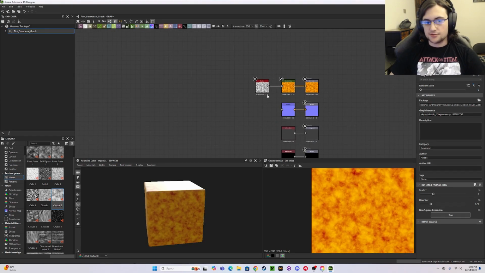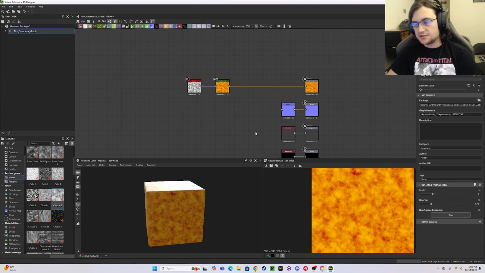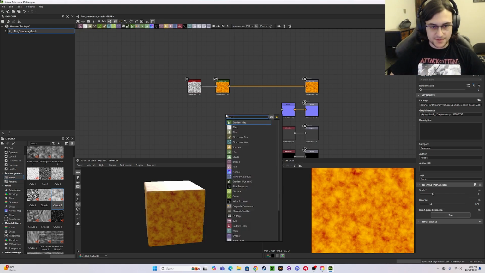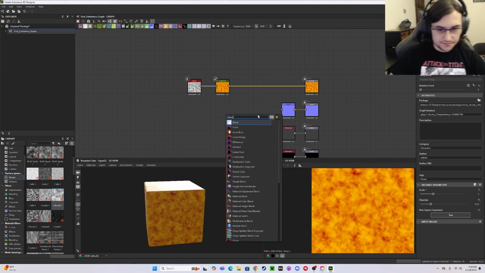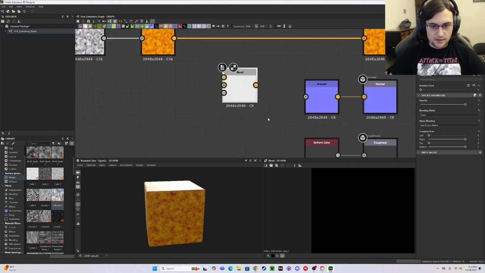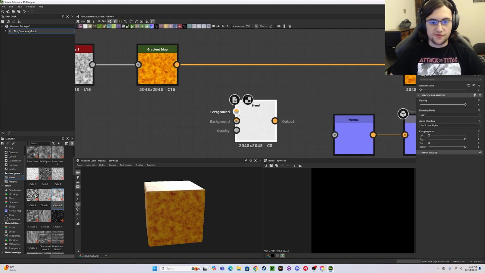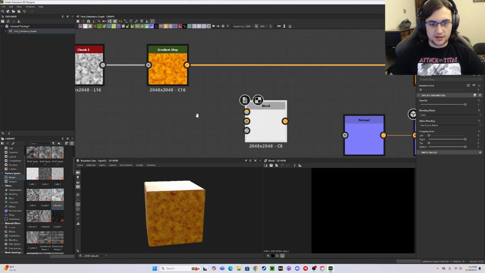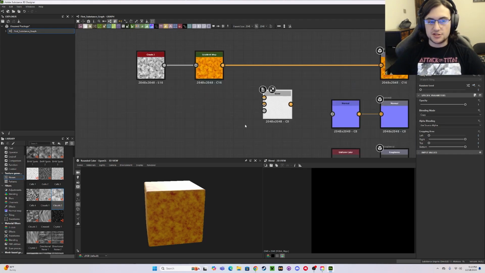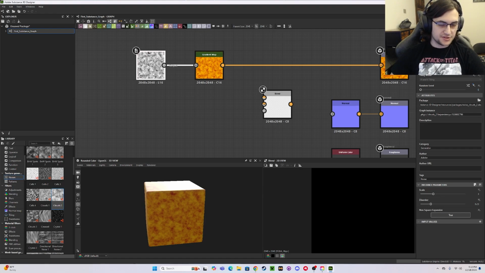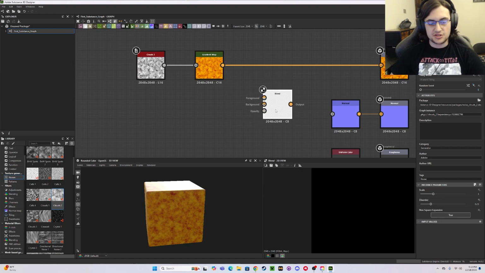Next thing we're going to do is talk about blend nodes. Now, blend nodes are going to be one of the most important things we discuss in this class. So if we press space right now, I'm going to type blend. And you'll see we get this blend node here with the foreground and background. Basically what the blend node is used for is stacking two different things on top of each other. So we could stack this noise map on top of another map and blend them in a certain way.